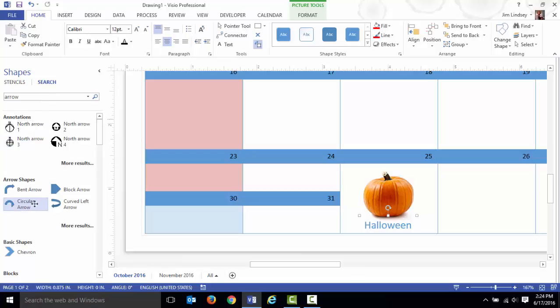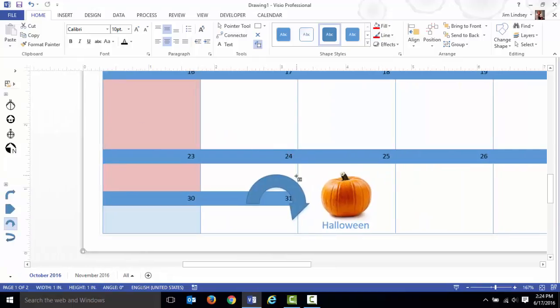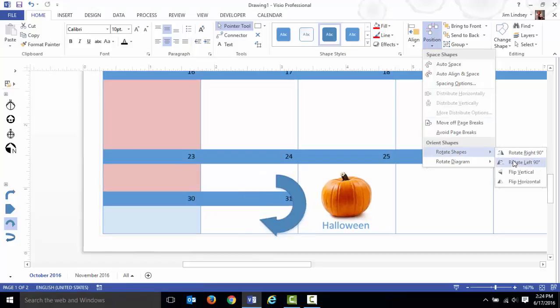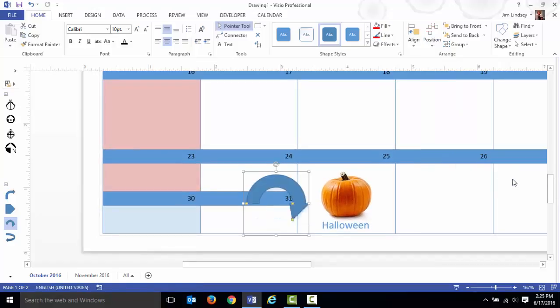I'm going to take a circular arrow, bring it out here onto the page, and we'll get rid of that shapes item now. And I just want to take this, go back to the pointer, take that guy, flip him over and get that pointing into the adjacent. There we go. Is this perfect? No, but I think it's pretty good. People kind of know what's going on here.